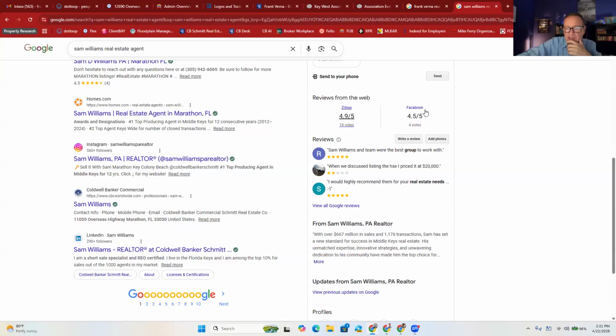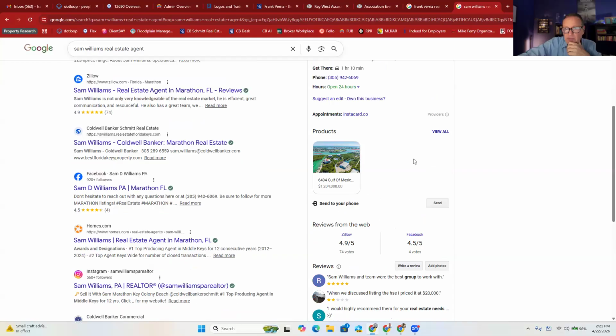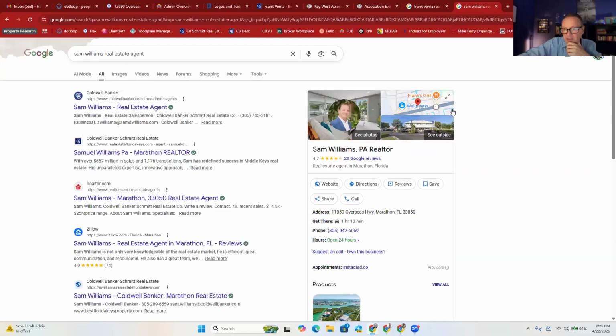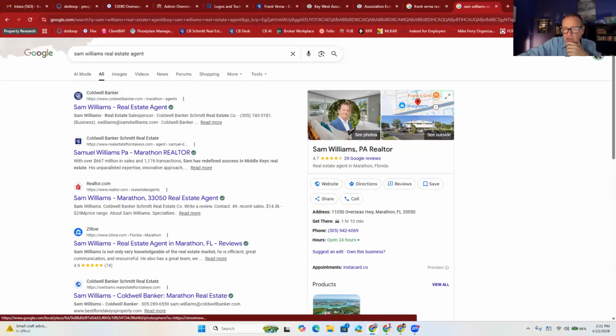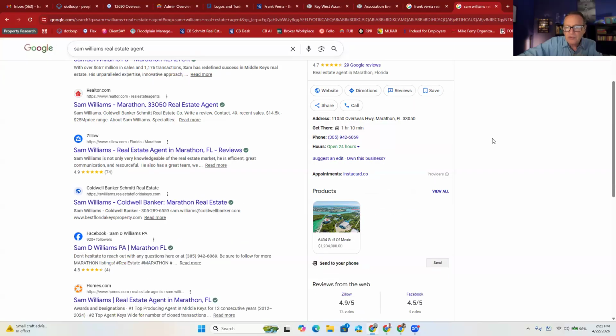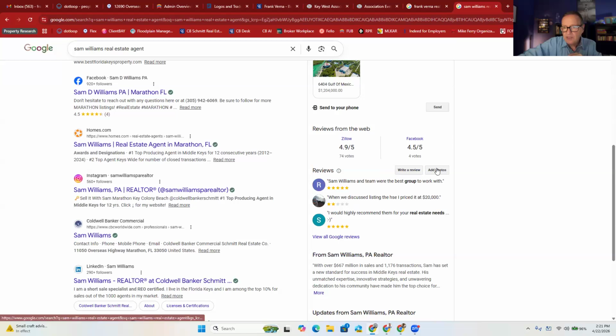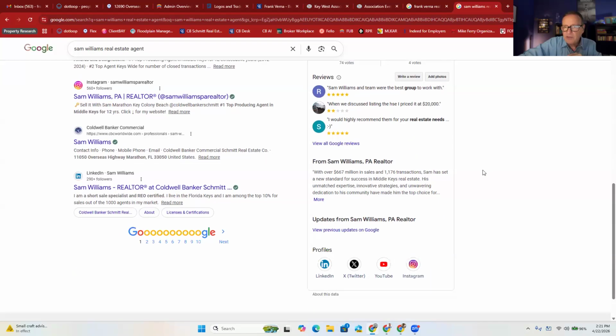And you can see it's connected to both Zillow and Facebook. So he's got his reviews on there, which is excellent. And you see the printed views. Including some images here would help a lot. These are some of the standard images that are pulled from Google Maps, but adding some images here would really help a lot in getting that out in front of people. And so overall, good job. A little bit better than usual, and you can see it has the right reviews, add photos.